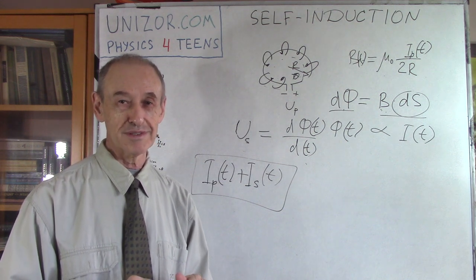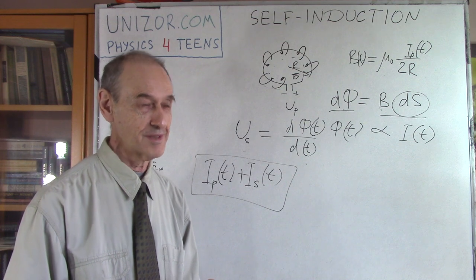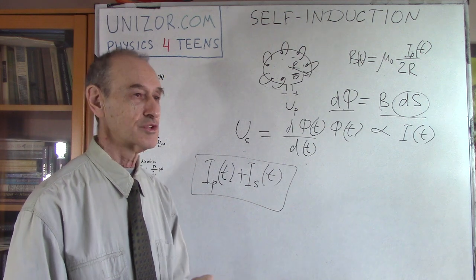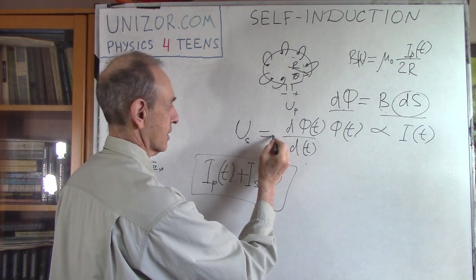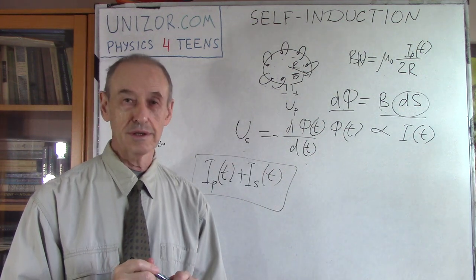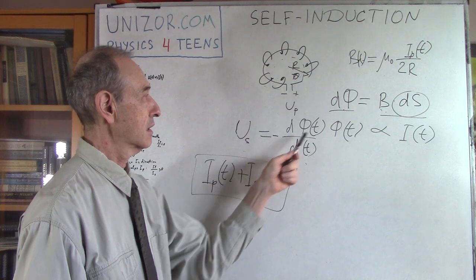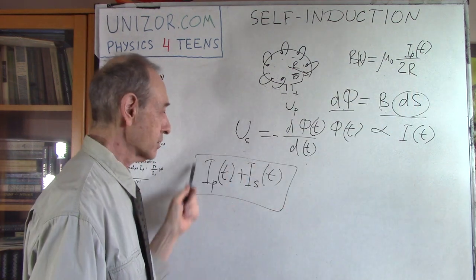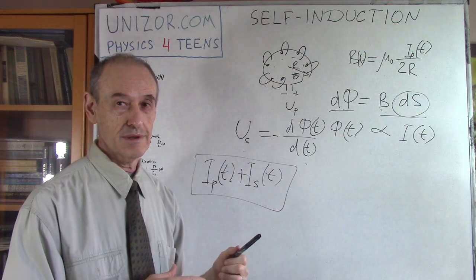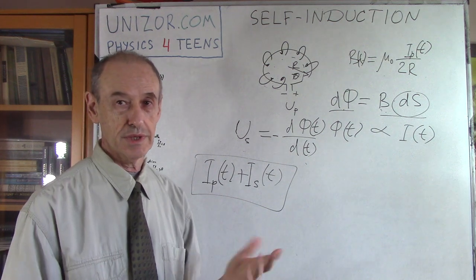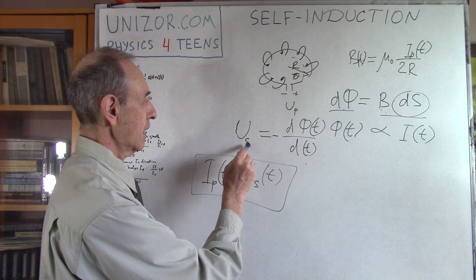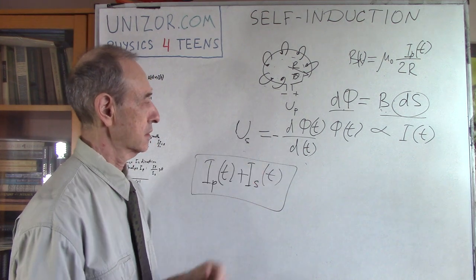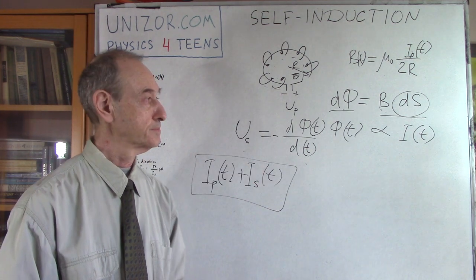Unfortunately, the law of conservation of energy doesn't allow us to do this. So from this, you can just logically derive the conclusion that this should be opposite sign. Whenever my primary current is increasing, my total current should decrease. Otherwise, we would have an infinite amount of energy. So that's why I put this minus when I generated the secondary EMF.